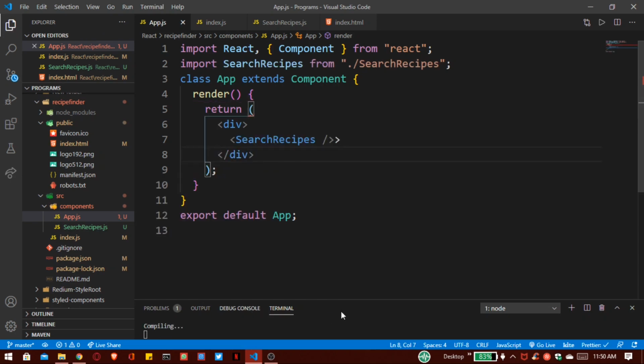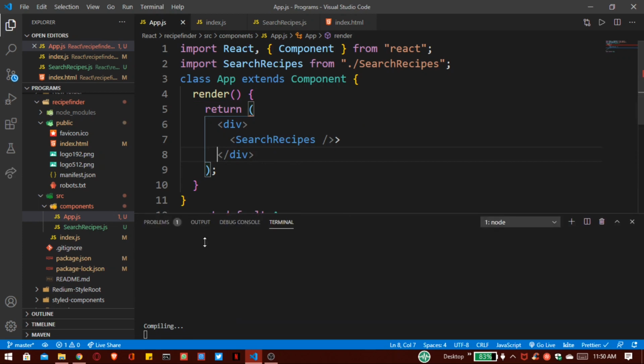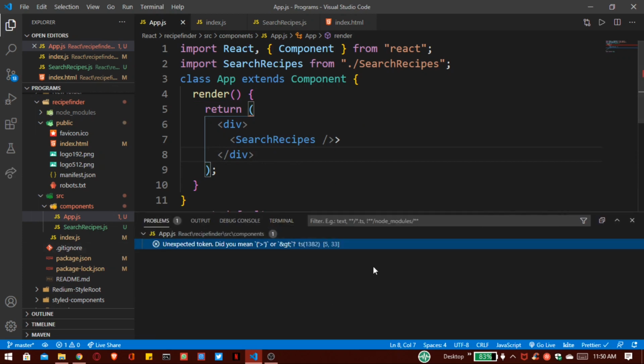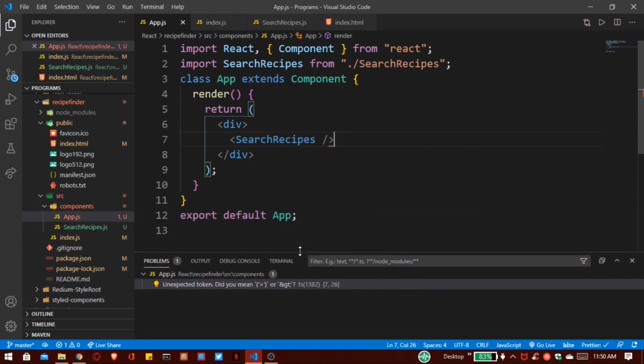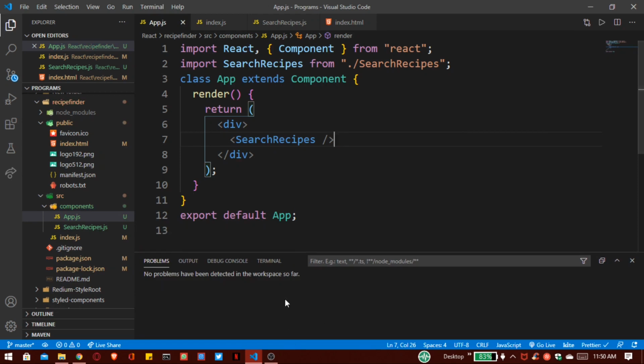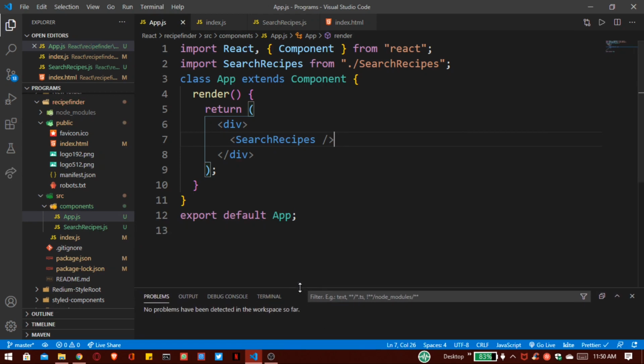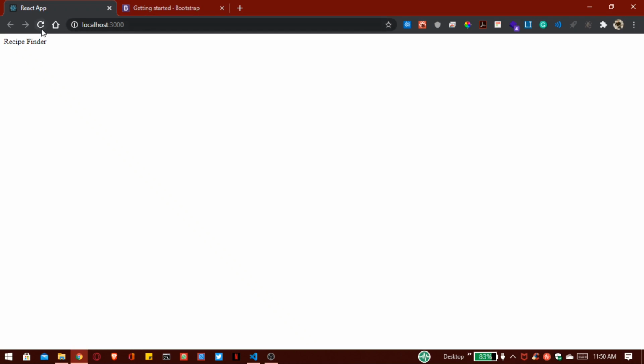Now save this, and here an error. Let's see this. Now save this, and our error is gone. Now you have to open our browser, refresh this page.